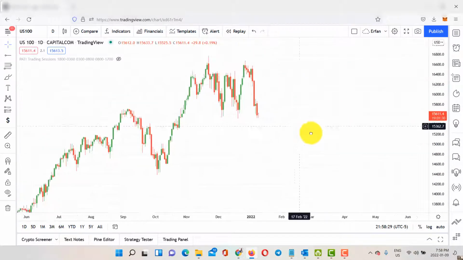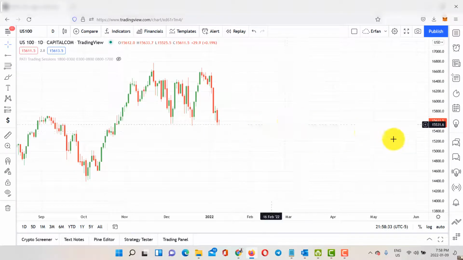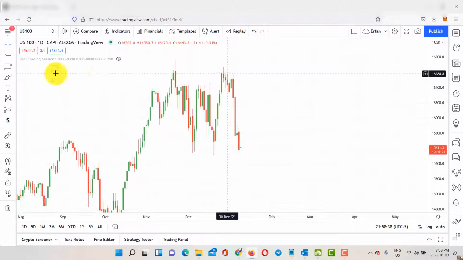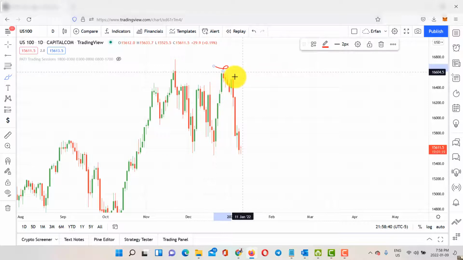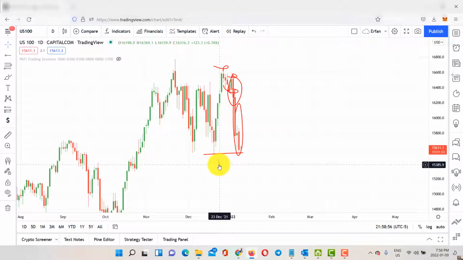But here we have a clear double bottom that showed us the market is trying to drop, and one bearish engulfing pattern right here. Boom, drop. Probably goes further to grab all the liquidity right here, because we have buyers here that put their stop loss, so the price is trying to reach this level to grab all the liquidity. And what it does is that it probably reverses, or it breaks into the support and goes further to fill out the other areas. So I can see an order block exactly right here.